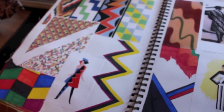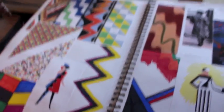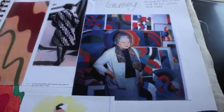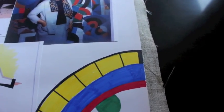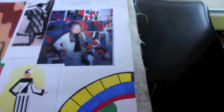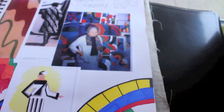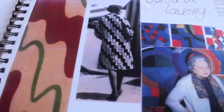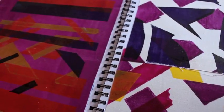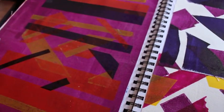Then I began to look at one of my muse's favourite designers and artists. Her name is Sonia Delaunay. There she is. She's French, and she has some incredible, colourful work, and she's done lots and lots of really amazing stuff, especially coordinating prints into garments, and it's just incredible. And I believe she had a show in 2014 as well, even though she is no longer alive. And then I did some more prints.